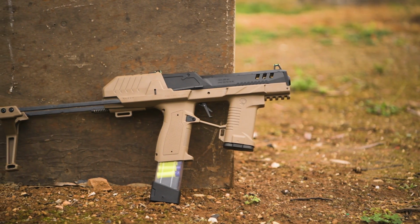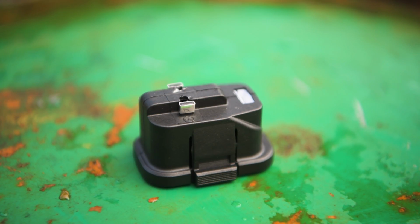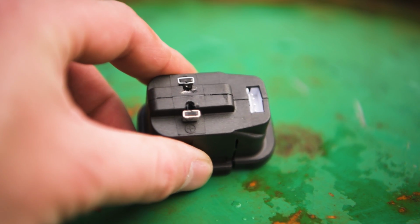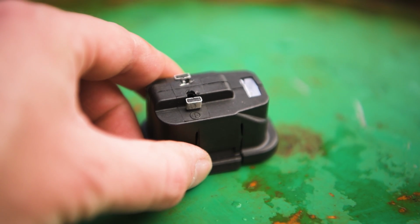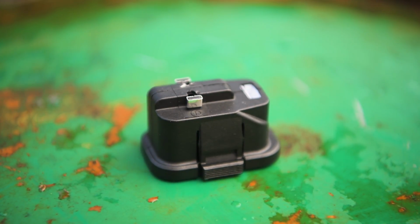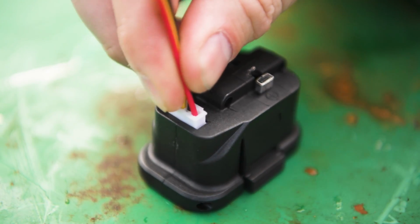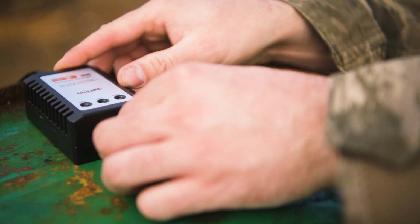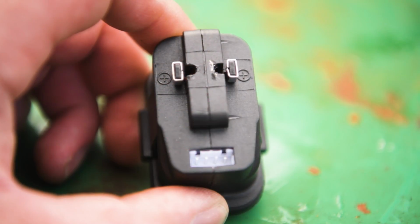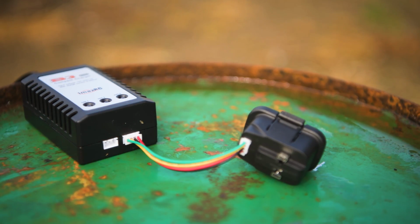Now let's begin with what I'd call a controversial design choice with this blaster, and that is the battery. Rather than using your own LiPo, this blaster has its own batteries. Whether you use the stock battery it comes with or buy the upgraded 1100 mAh one, you'll most likely want to use a charger like this IMAX B3 and just use the included male-to-male white 4-pin JST connector to charge the battery. You could use alligator clips on the terminals, which are both marked positive for some reason, but I think it'll be much simpler for people if you charge it as intended just using that JST connector.